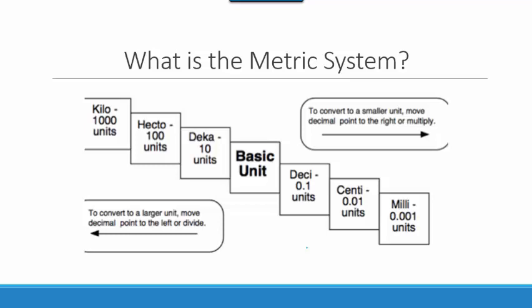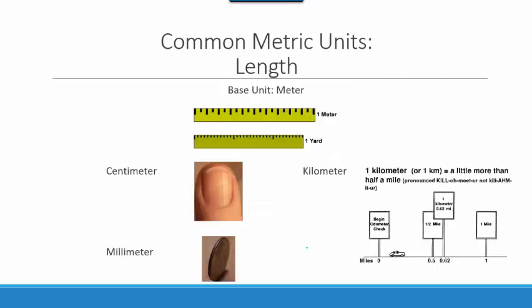The metric system is fairly simple because it all uses powers of 10. Powers of 10 are wonderful because you can either move the decimal to the left or move the decimal to the right when you're multiplying and dividing by powers of 10. So let's take a look at some very common metric units. I think the US has the biggest issue with the metric system just because we're not so comfortable with it. So I always tell students to kind of relate it to something that you know.